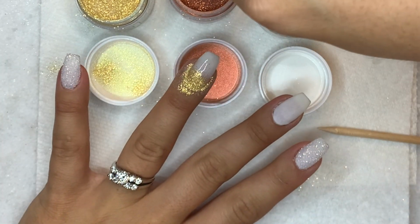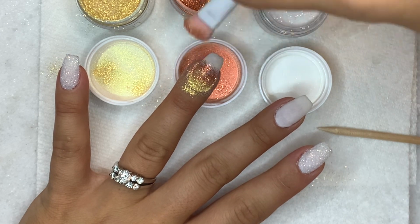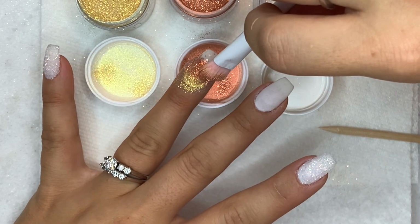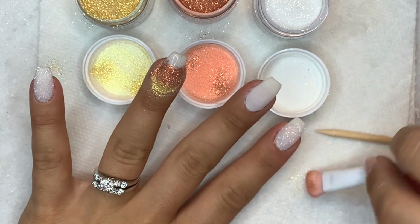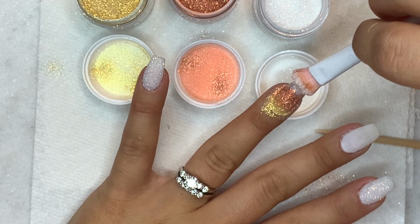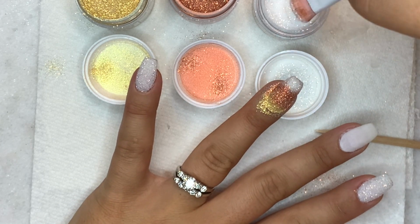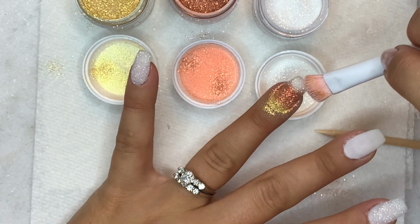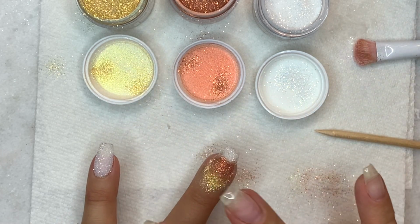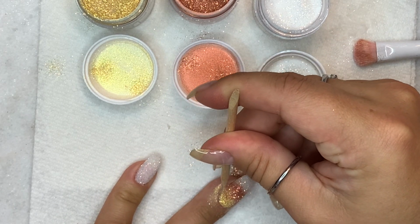I wanted an ombre, a little blended. I didn't want the stark line or anything like that. So I'm just doing my usual thing. I'm putting the brush into the powder and then tapping it on my nail kind of where I want it. And then I'm being lazy and not using 3 brushes. Honestly, I didn't want 3 of my brushes to be glitter brushes. So I just wiped this off on the paper towel in between, and honestly, I didn't really have any contamination. It did fine. So I think as long as you're not shaking it off into the next jar.